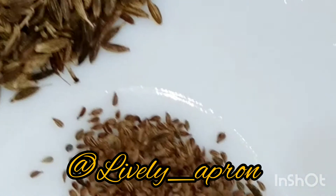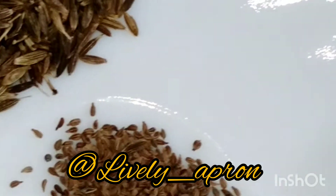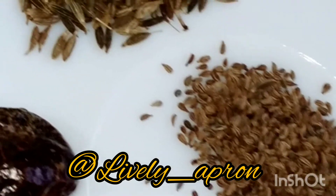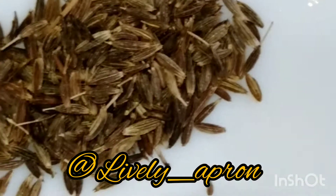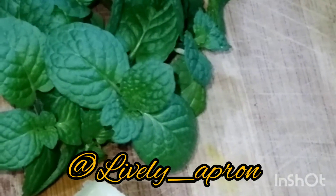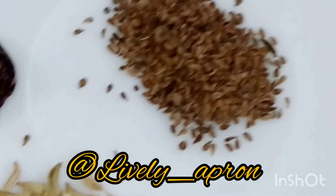Now for the dry spices, I have taken a quarter teaspoon of bishop sweet, a pinch of aniseed fennel, one button chilli, and one teaspoon of cumin — I love the aroma of white cumin with potatoes. I also forgot to mention one green chilli. I am not taking much spices because we are going to serve these with a combo of chutney sauces, so if you put a lot of spices in the parathas they won't give a very good flavor with the sauces. Spices are less — just one green chilli and one button chilli. Let's get started.